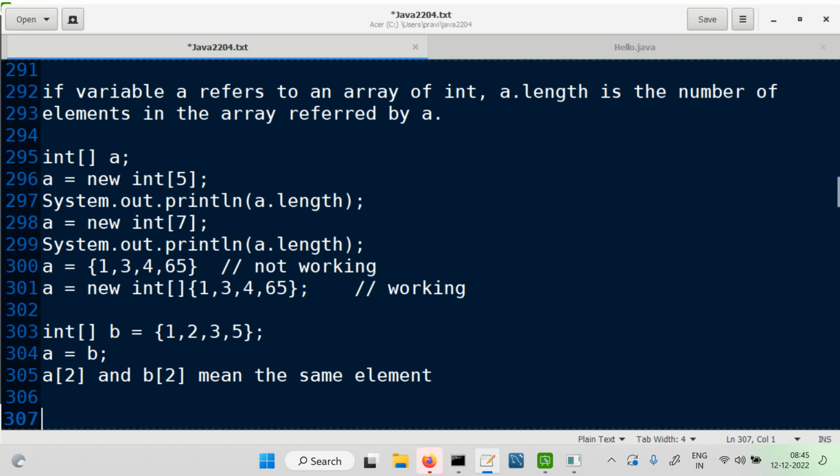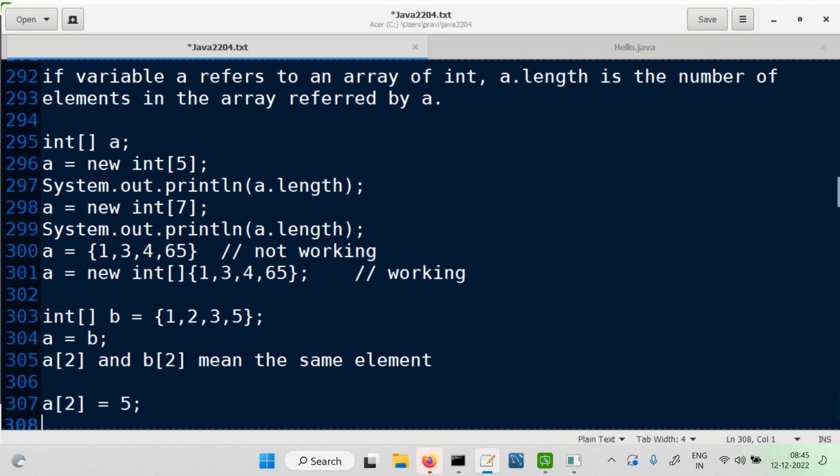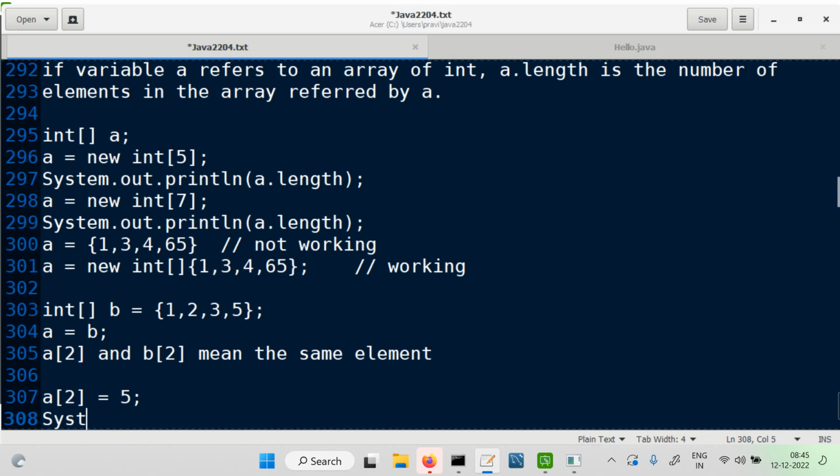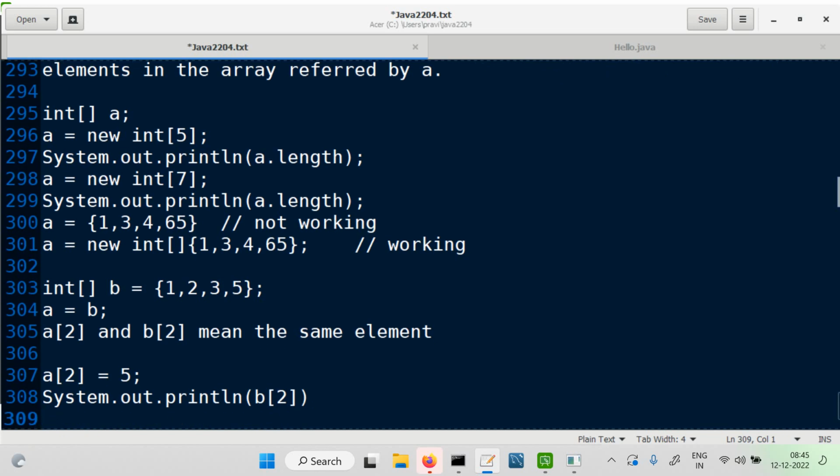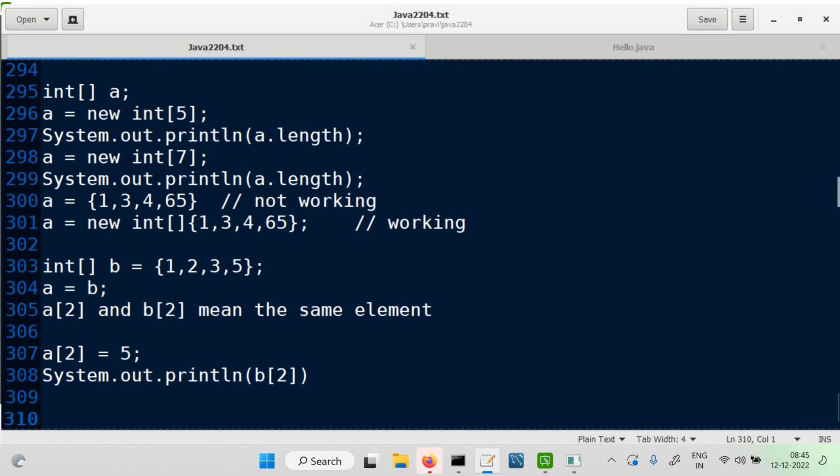So I can say A of 2 equals 5, and then if I look at what System.out.println B of 2 gives, it would give me 5. So you update from one, and it's available in the other because it's the same element.